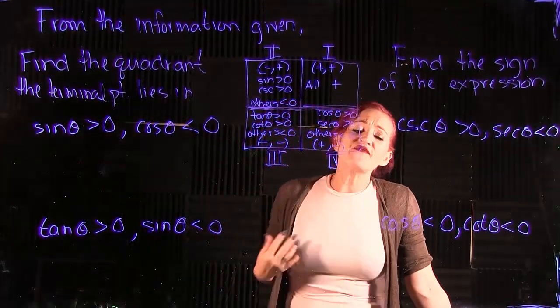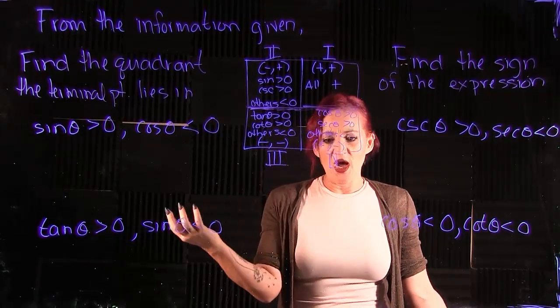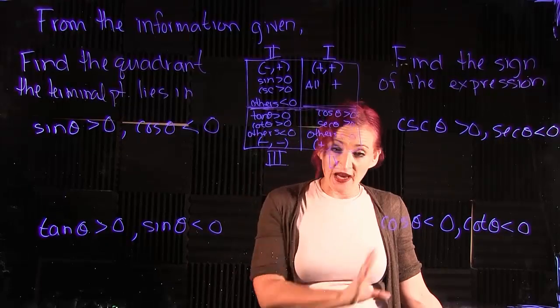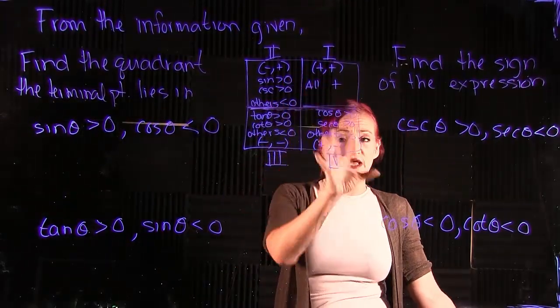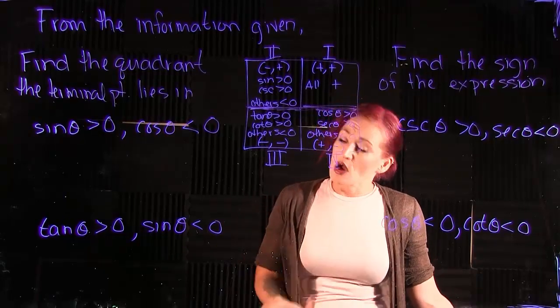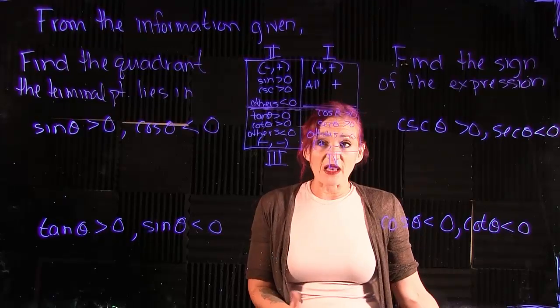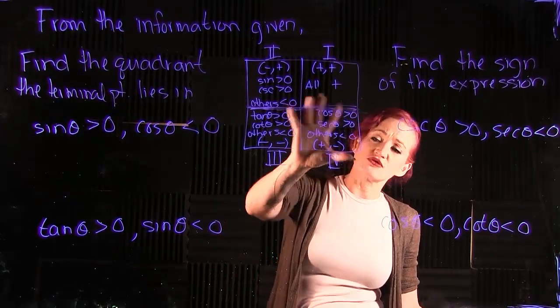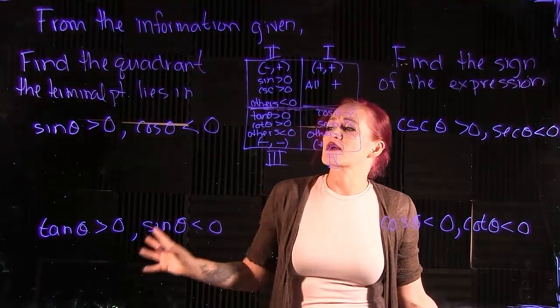So after you work with trig enough, a lot of times you do start to memorize the signs for all the different functions. Until then, there is a little table here that kind of summarizes everything. You can also use your unit circle to get the signs of some of these values. I've just taken this little table that does tend to pop up in a lot of trig books. They're going to help us figure this out.